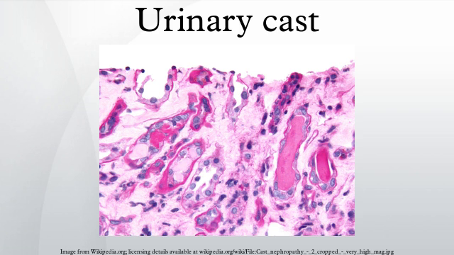The muddy brown cast seen in acute tubular necrosis is a type of granular cast. Waxy casts are thought to represent the end product of cast evolution. They suggest the very low urine flow associated with severe, long-standing kidney disease such as renal failure. Additionally, due to urine stasis and their formation in diseased, dilated ducts, these casts are significantly larger than hyaline casts. While cylindrical, they also possess a higher refractive index and are more rigid, demonstrating sharp edges, fractures, and broken-off ends. Waxy casts also fall under the umbrella of broad casts, a more general term to describe the wider cast product of a dilated duct, seen in chronic renal failure.